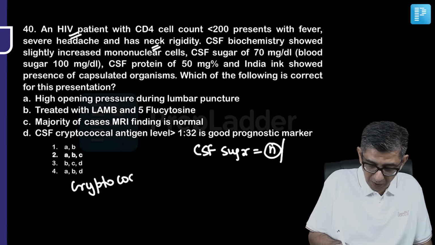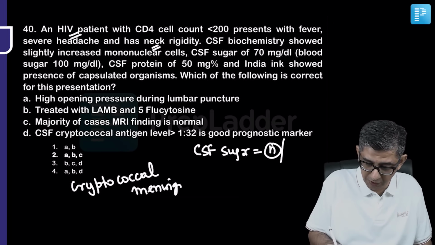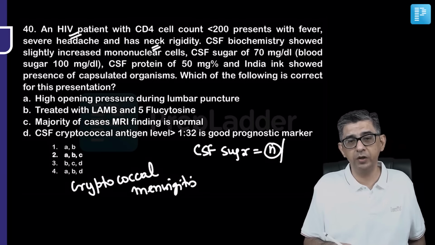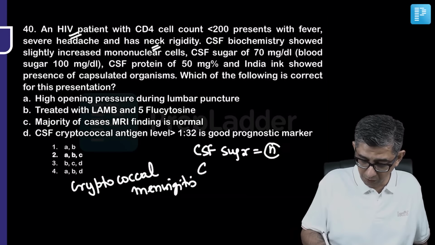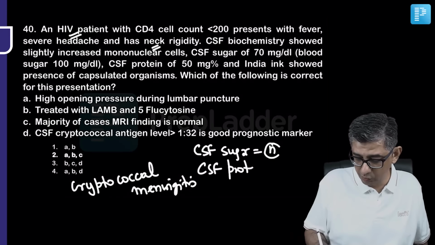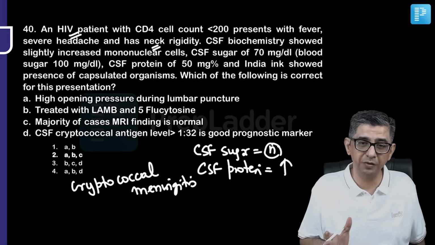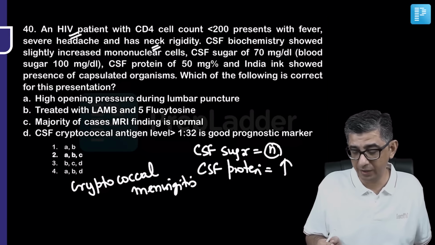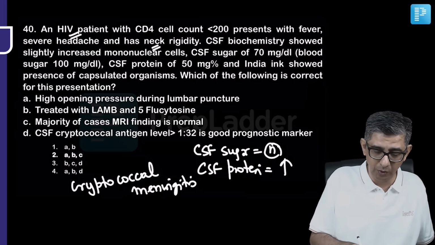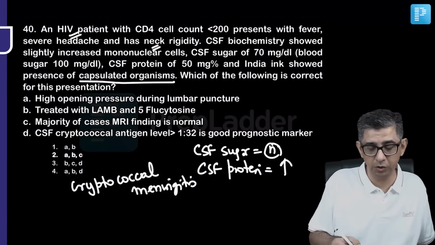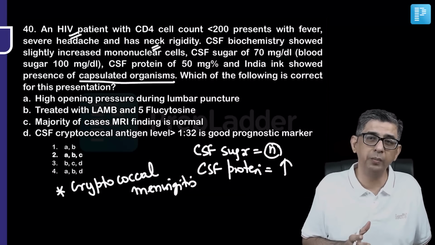Why am I suspecting cryptococcal meningitis in this individual? Because he is AIDS positive with a low CD4 count. The CSF sugar at the moment is normal, though it can be lower as well. That's the interpretation at the moment. The CSF protein of this patient is slightly elevated. You see, normal CSF protein is 15 to 45 milligram percent. Here it is 50, so a slight increase is present. That is telling you that there is a CNS infection because antibodies are being produced. And India ink, in case, showing the presence of capsulated organisms, will help us in confirming that he is talking about cryptococcal meningitis only. Now, what would you do for the management of these patients?